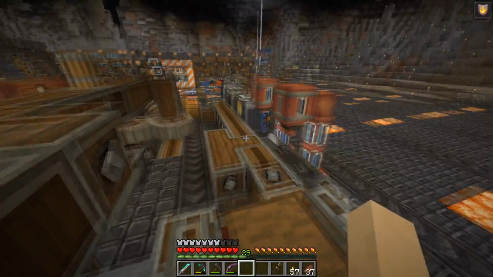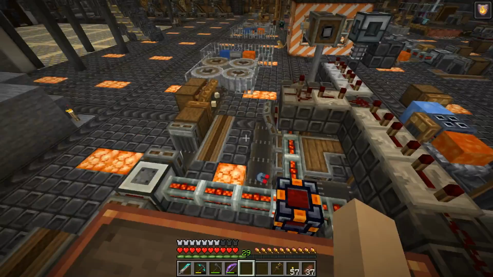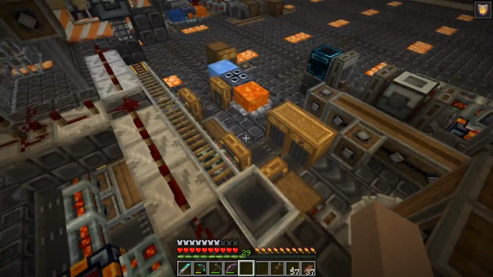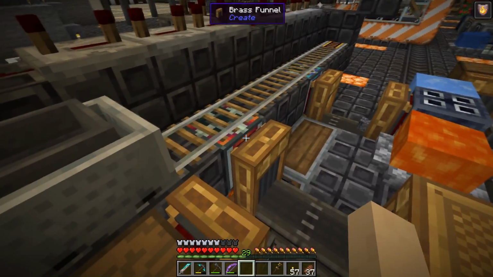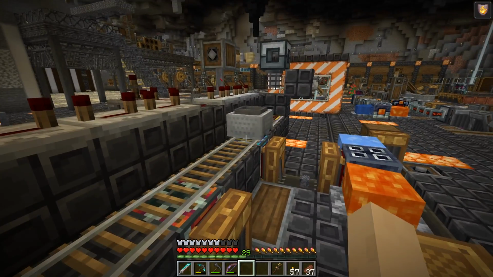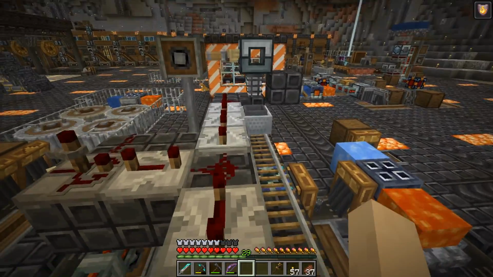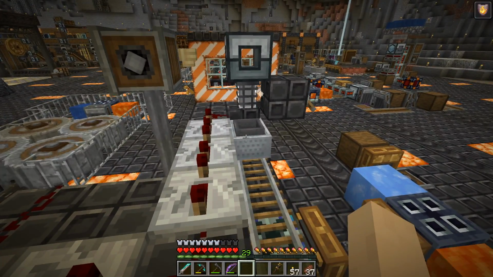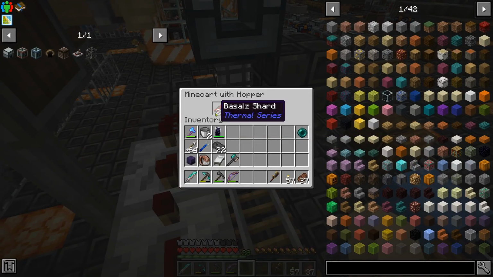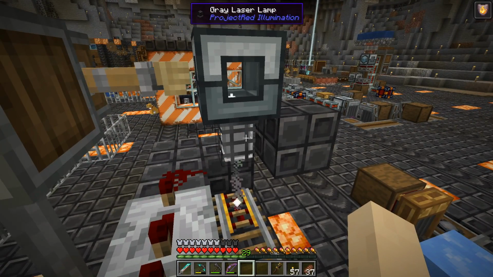But let me break down this whole rail thing, because this was kind of complicated to figure out for me. Now, this ain't the best way to do it, I'm sure, but this is my way of doing it. So I got into how this is a, what is it called? A minecart unloader and a minecart loader, right? So the loader puts in this fluxo magnet. Once that fluxo magnet's charged and there's basalt inside of this rail cart here, you end up with basalt shards.